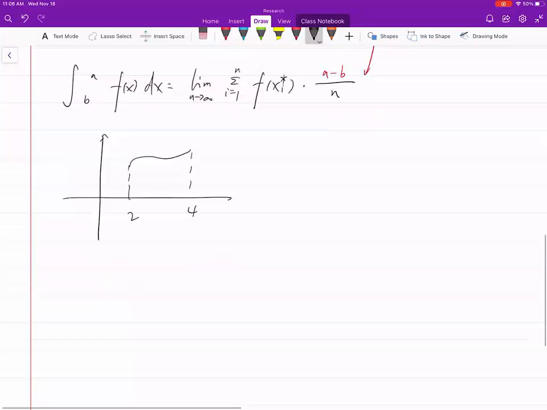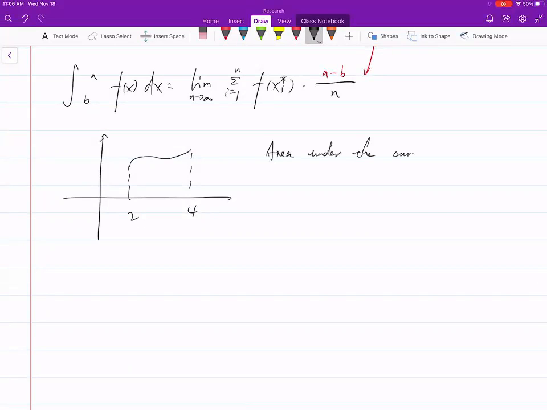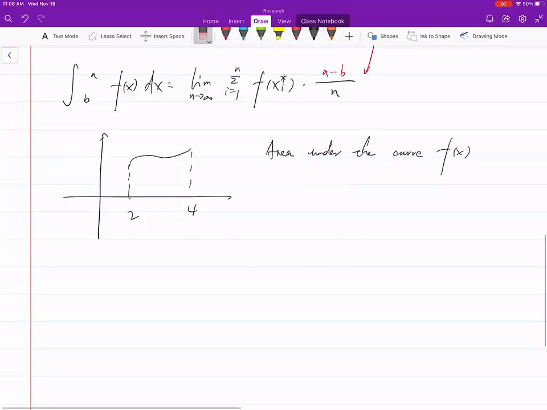Okay? Now you see my thing. I always said it's going to be the area under the curve. Before, we said the area under this on [a, b], remember? On the interval. But then we abandoned this notation. Why? Because on [a, b] can mean from a to b or b to a. It gives you the impression that as long as you have the right interval, which direction doesn't matter. Now we want to be careful. We want to say it's from a to b. Why? Because from b to a is going to be different, but both are on [a, b]. So "on [a, b]" is not accurate anymore.